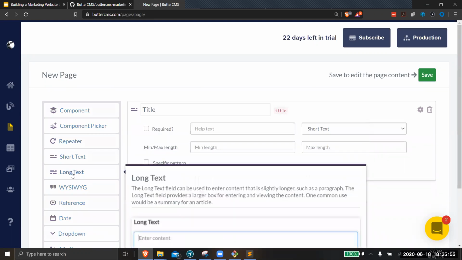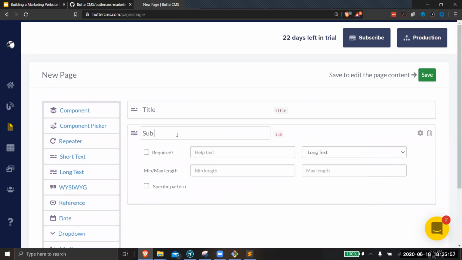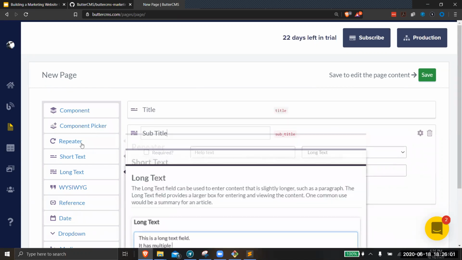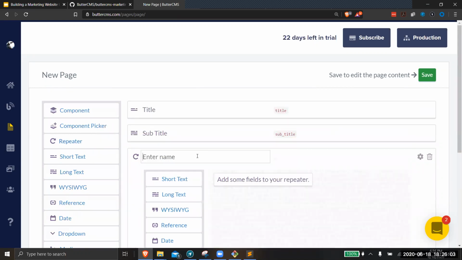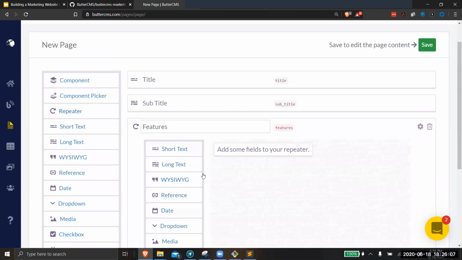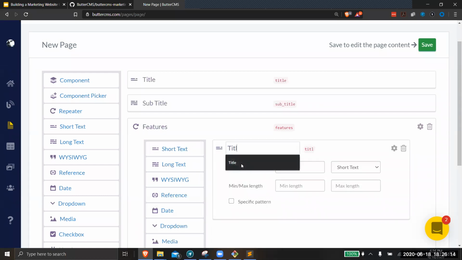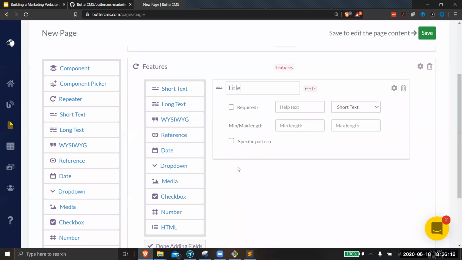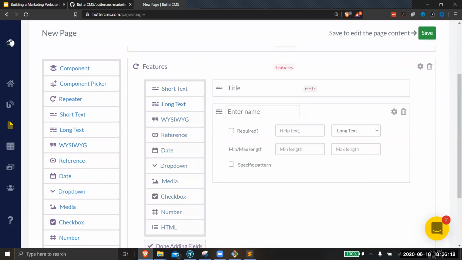We're going to need long text, and this one we'll call subtitle. And then going to go back to the repeater section. This one will be called features. And then within the repeater component, we're going to have a short text title as well. And then we're going to have long text subtitle.